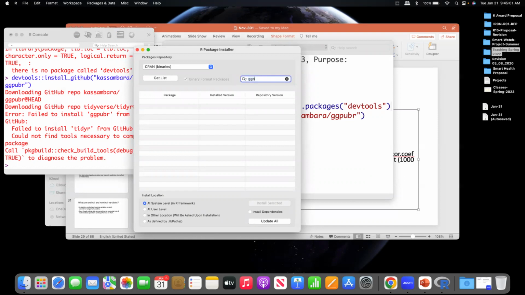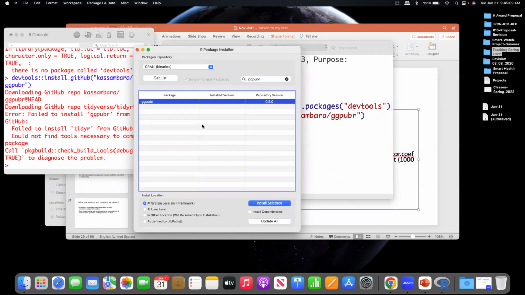Let me try from the package installer. When you do this, you have this option.